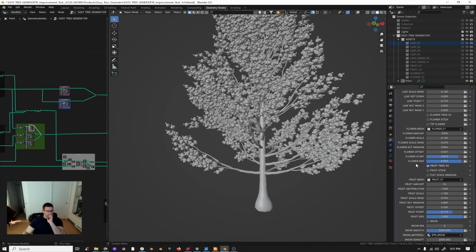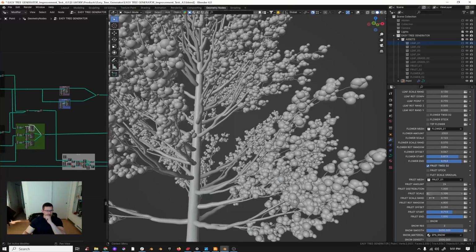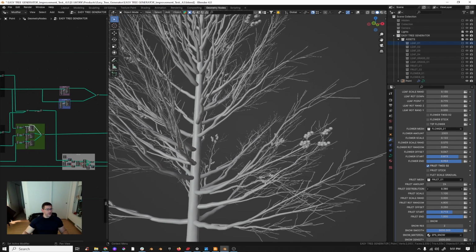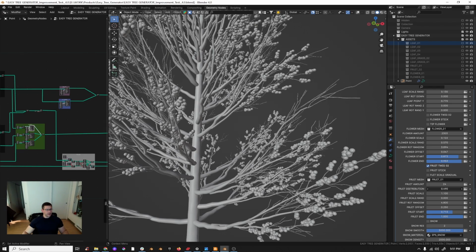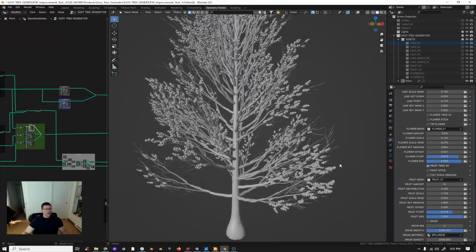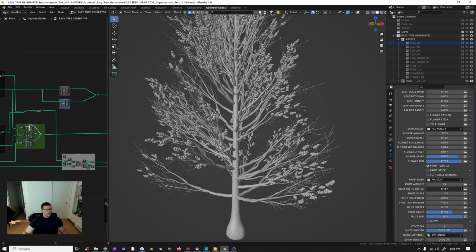And right now the fruits are randomly scaled, so you can distribute the fruits. You can remove the fruits from some branches, randomly, something like this, if you don't want to have that many fruits.